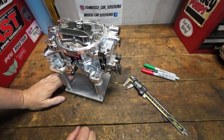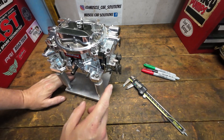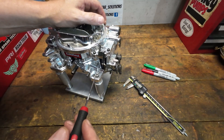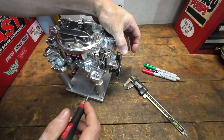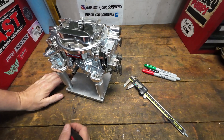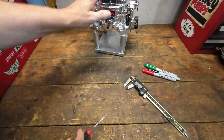We learned quite a bit there. The challenge was really getting a good clean mark. I thought about scribing it instead of using the marker, but it was close enough to give a good indication. The other challenge, because this is cut out down here, was making sure that when we're all the way down we give the cup a little push just to make sure it wasn't hung up. I could have cut that out a little bit lower, but it was good enough for what we wanted. So we did learn a lot — there is some difference. Let's take a look at the chart and see what those differences are.